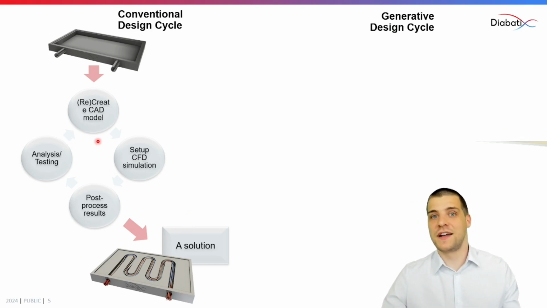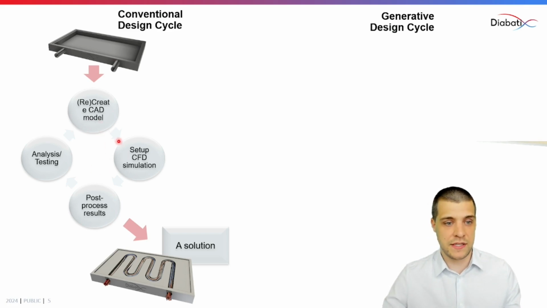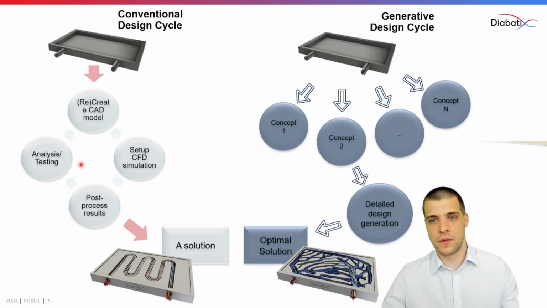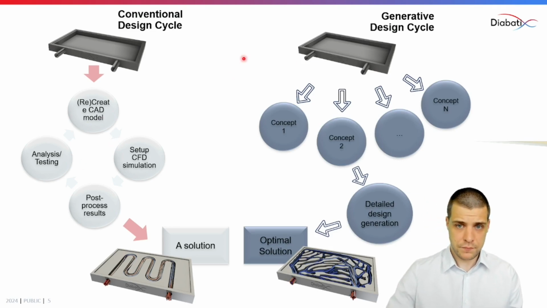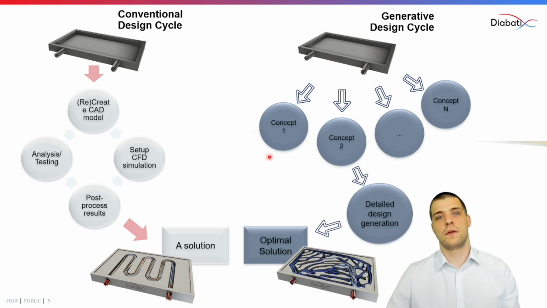As you can imagine, it's quite intensive, or quite a lot of manual effort needs to be taken to complete this cycle. With ColdStream, we linearize this problem. So we start again from the same. You have a given layout and a given space for cooling, and then by using ColdStream, you can immediately jump into the quick concept generation.